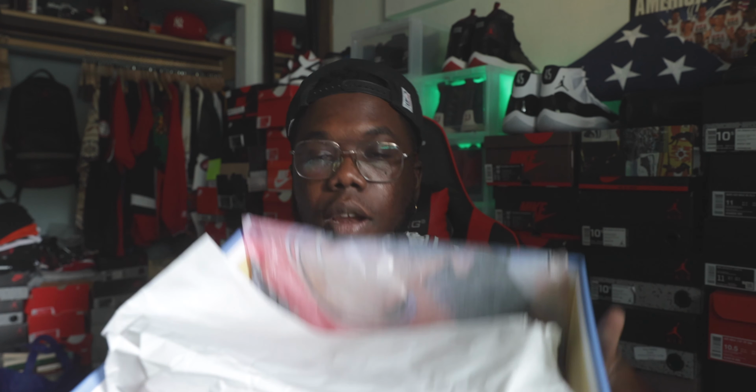Again, underneath that paper, it is some standard wax paper right there, and once you empty out the whole box, pretty much it's just that yellow guts of the box. You have that one sticker right there, that green and white sticker that they usually put on a lot of shoes. That's usually like an NRG. I don't know, sometimes they have it, sometimes they don't, but that's the box.